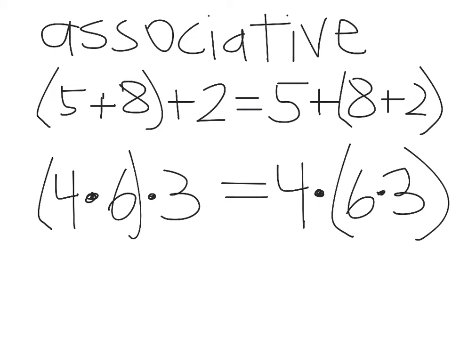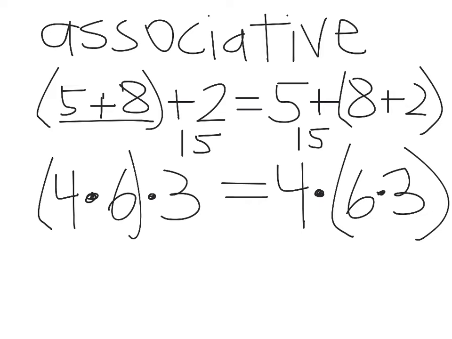So we can add the 5 plus 8 first, which is 13, and then you add 2 to get 15. Or you can do it in a different order. You add 8 plus 2 first, which is 10, and then you add 5. You still get 15. So all they're doing is showing you that this is something you can do. It doesn't change the final answer. You're still adding 5 plus 8 plus 2 and 5 plus 8 plus 2, but you do it with parentheses around something different, which means you do parentheses first and then the other part, but you still get the same answer. The bottom one is multiplying.